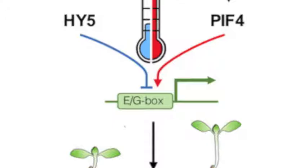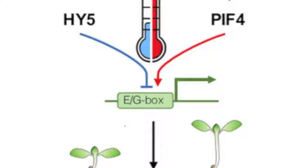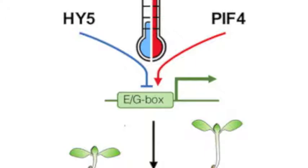At the same time, there's another protein, HY5, which was implicated in light signaling, which is controlled by COP1 and DET1. The proposed mechanism is that COP1 and DET1 control the level of HY5, which negatively regulates elongation growth. So what we see is that HY5 also controls PIF-mediated growth, but not through a mechanism that's apparent in the other regulatory module.